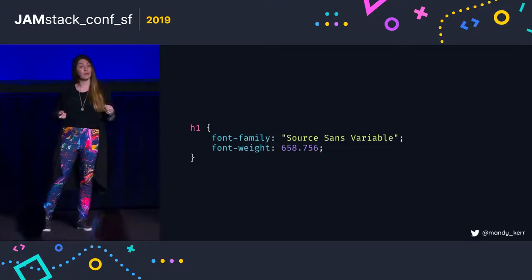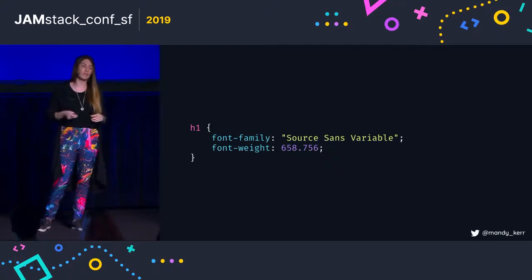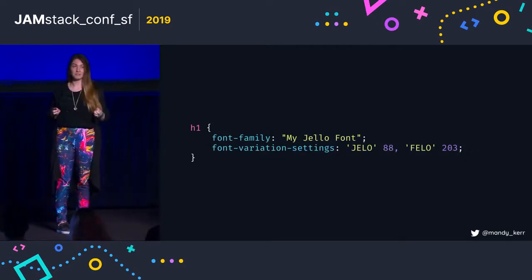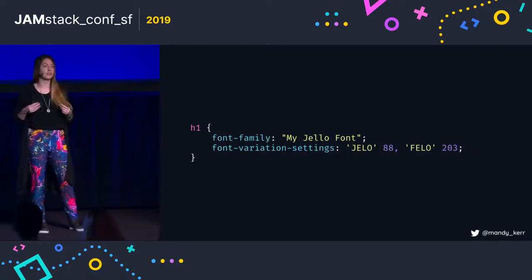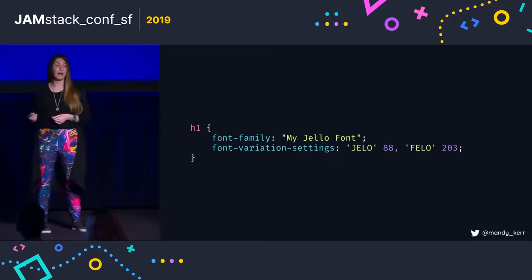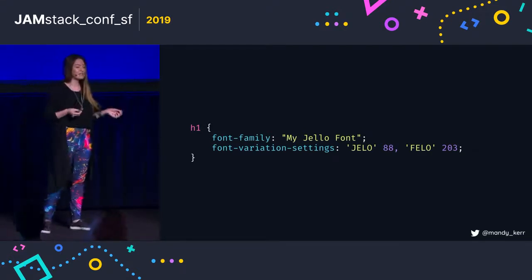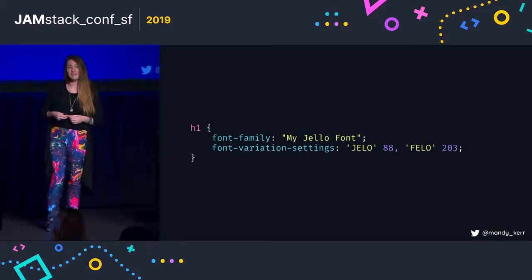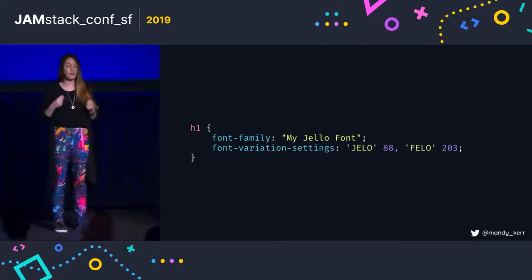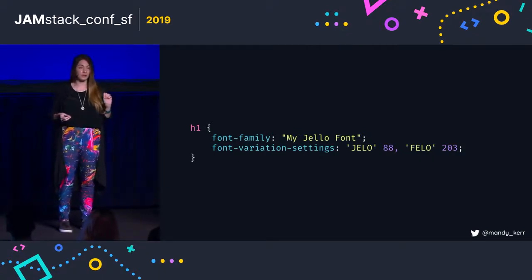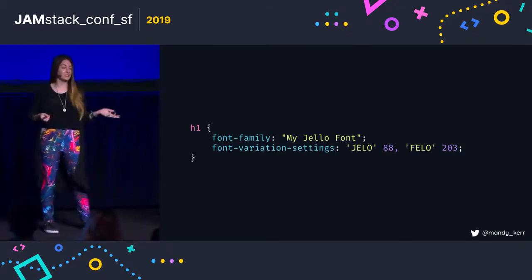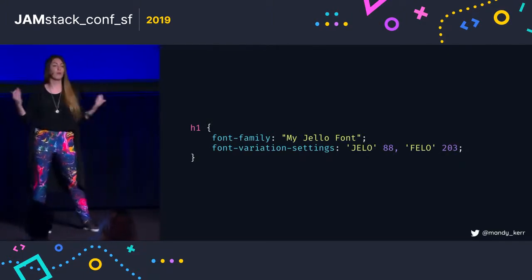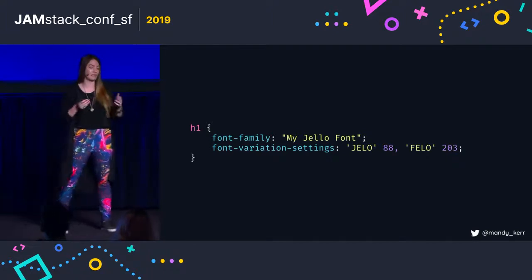But if we want to do something custom, like that Deckover example that I showed you, we need a new CSS property. And that's called font-variation-settings. And font-variation-settings allow us to define as many registered and custom axes as we want. So a registered axis just means that it's defined in the spec. The custom axes are defined by the font creator. And the way we reference them is by a 4-character string. So I made this one up, Jello, of course, and an associated number value, which just represents along the axis where you want to access.